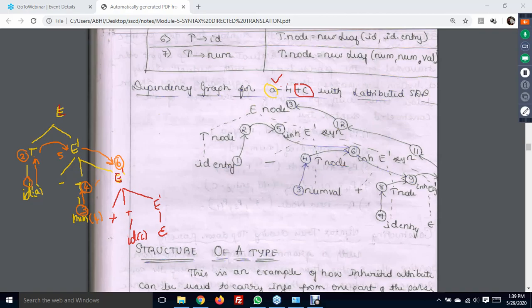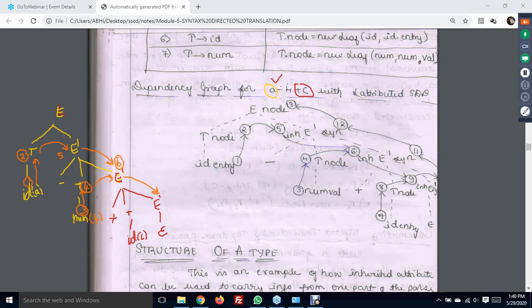So from here I get both values. Basically A minus 4, I already have the value here in the E dash dot inherited value. Next, from here again the value goes towards this E dash inherited, right? So this is 6.